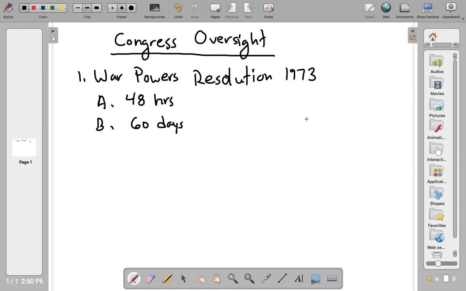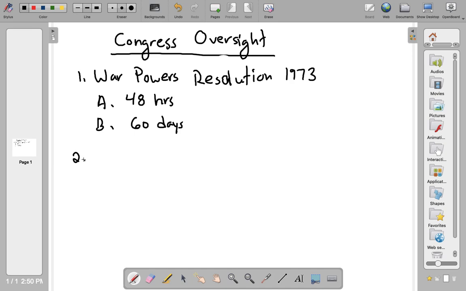The second thing is presidents have just chosen to ignore the War Powers Resolution because really, what can Congress do? So most presidents since the 1970s have actually said that the War Powers Resolution is unconstitutional because the War Powers Resolution is not in the Constitution, it's not an amendment to the Constitution, and it takes away power that the president should rightly have. So this really hasn't had a lot of effect. And plus, we haven't fought a lot of really long wars since that time. A couple of exceptions, maybe being our involvement in Iraq and Afghanistan.